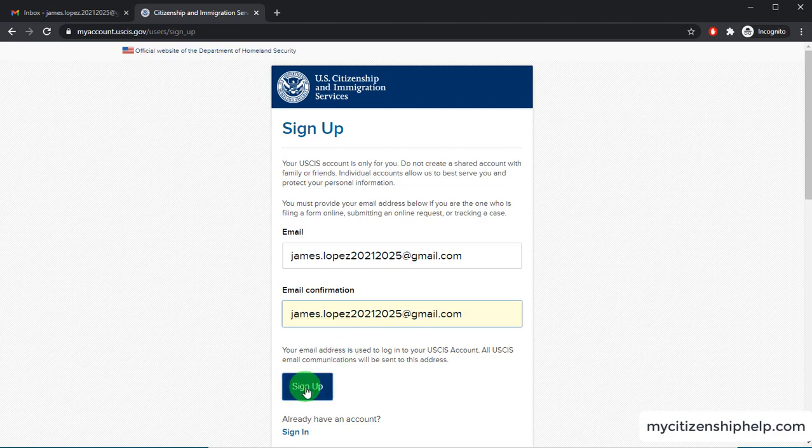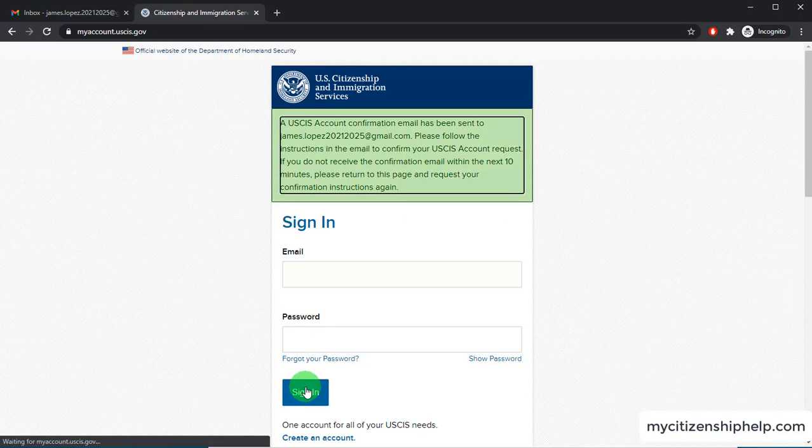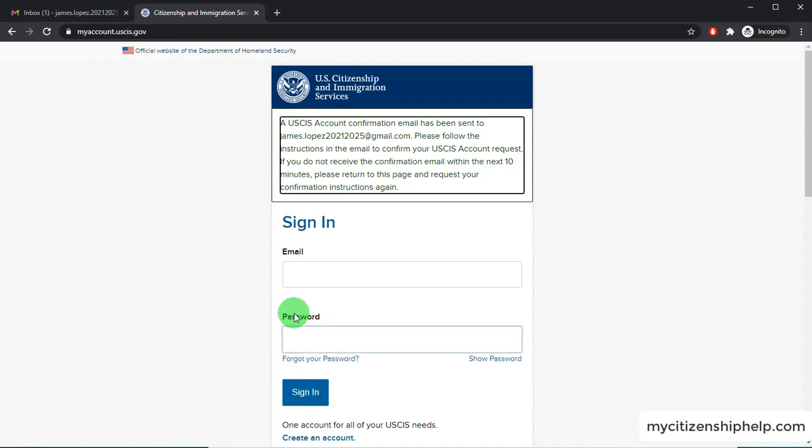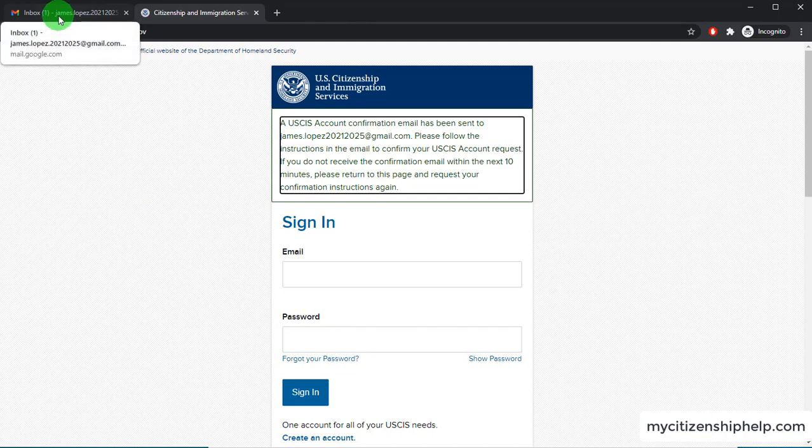Then we click on sign up. Once we click on it, they will send an email to the account to confirm that that's the email that you want to use for the application.